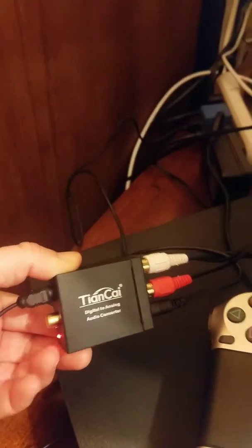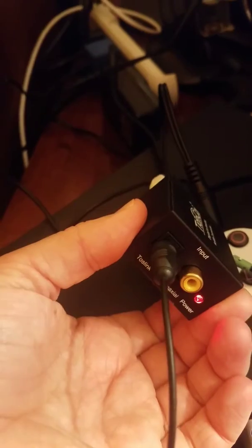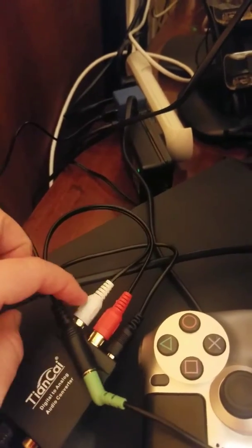Okay, so you're going to want to have this digital converter box. This is the one that I found on Amazon. Okay, digital to analog converter. And the back here is where you're going to have it plugged into the Toslink, which is the optical output. You're going to need this. I had to get this one separately. You can find some with them.